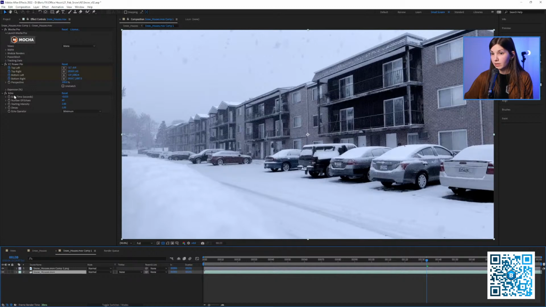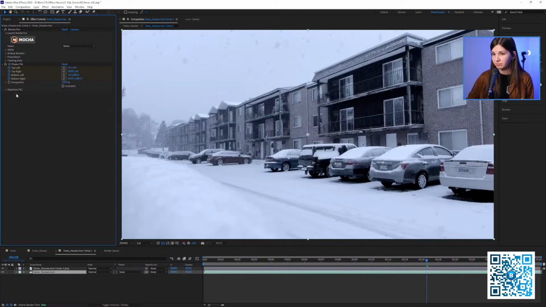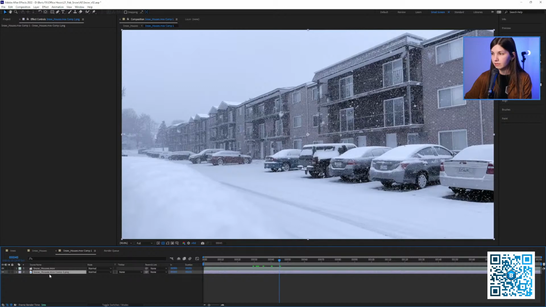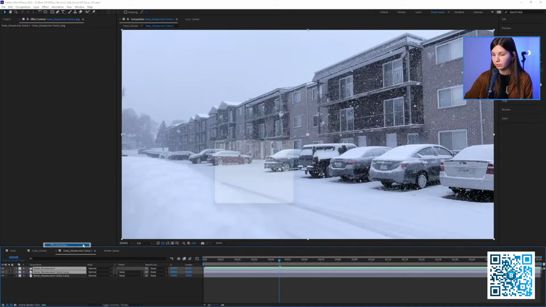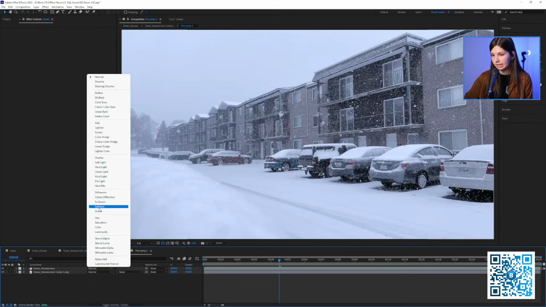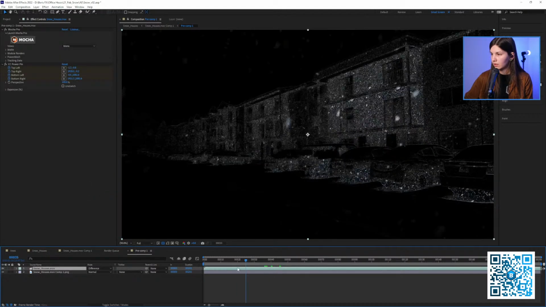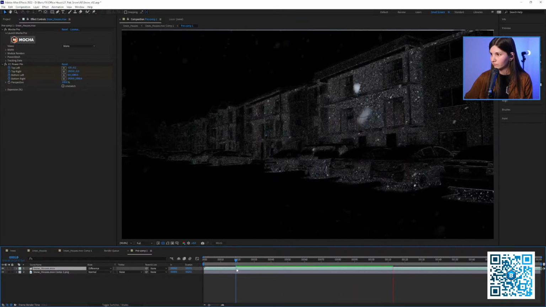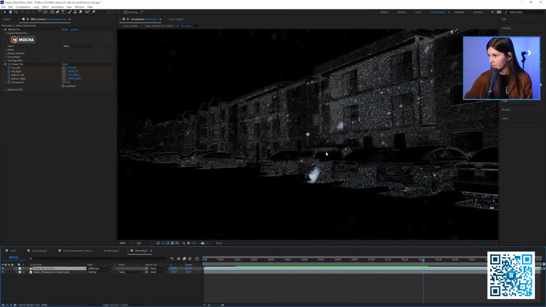All right, now I can again get rid of the time echo effect, and we should make our pre-comp with the snow only. Before that, I would duplicate my clean plate, and the rest of the two I would put inside the pre-comp. So inside the pre-comp, I'm again setting the blending mode to difference. And here we only have our snow. Pretty impressive, right?